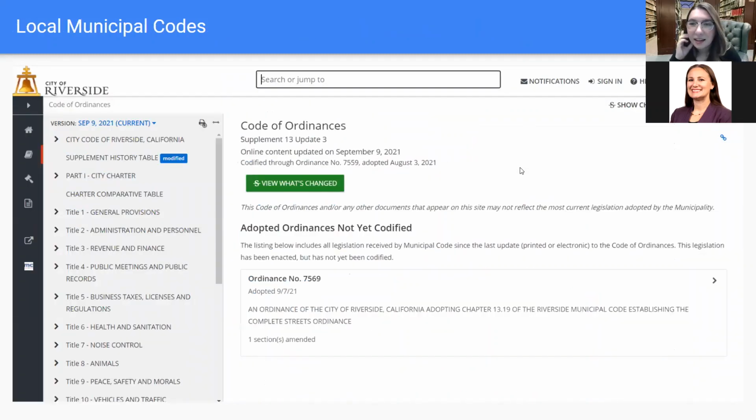The last example that I want to share with you is the usefulness of local municipal codes. This is really common for maybe just the average public person. For example, a dream of mine when I was younger was to have a miniature pig. I always wanted one, and every time I would tell people I wanted a miniature pig, their response was, that's probably not even legal to have in your house. You probably can't get it.